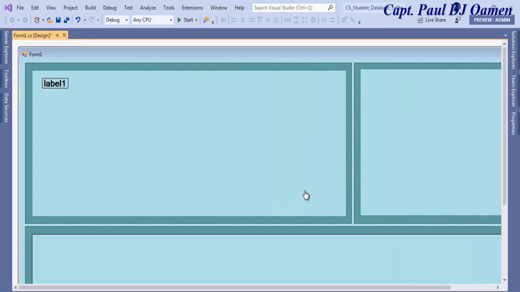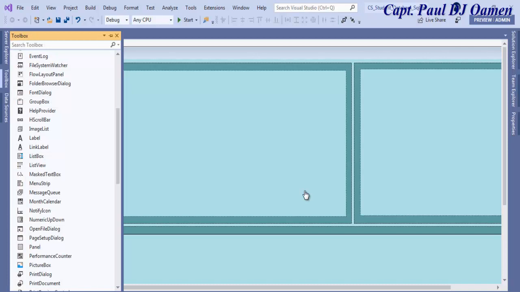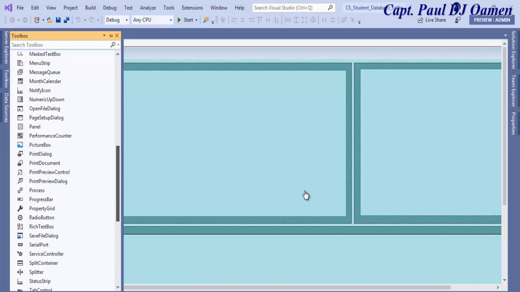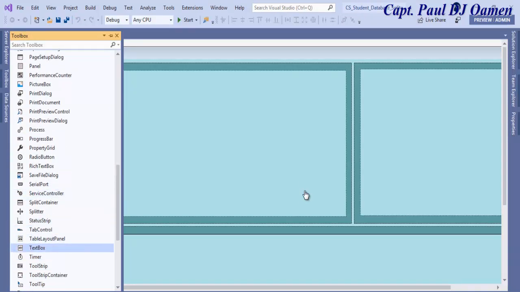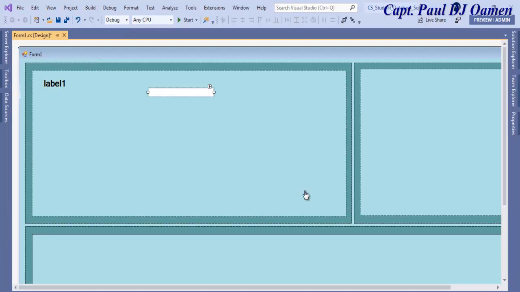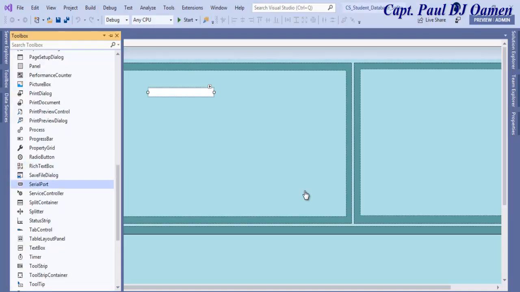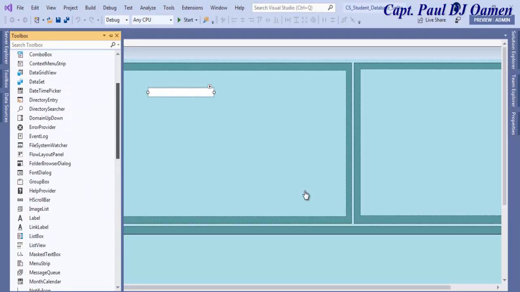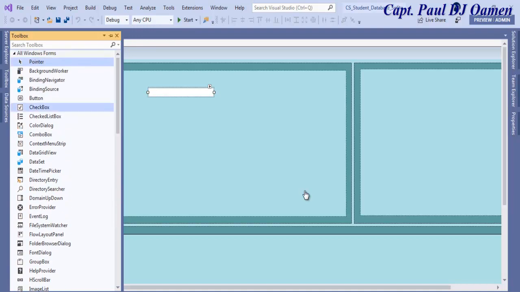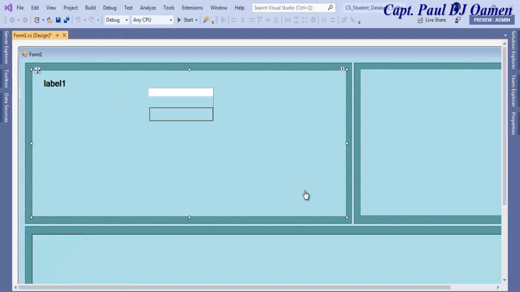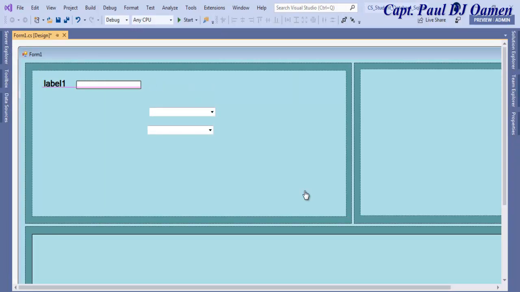Yeah, that's fine. And I need a text box. Scroll right down, grab a text box. Maybe this time around I'm going to make it two combo boxes, 1 and 2. Then in total I'm going to need 18 of those.